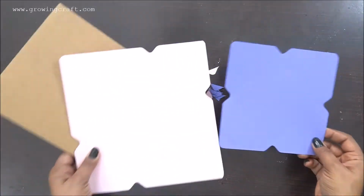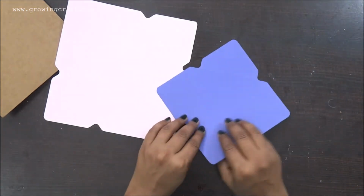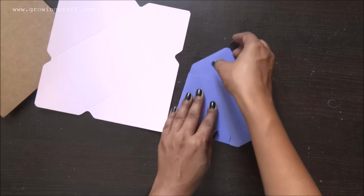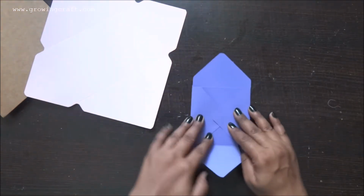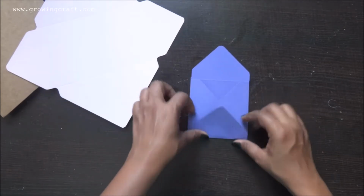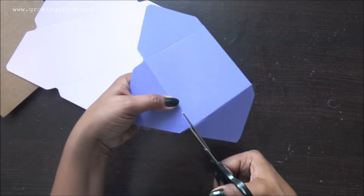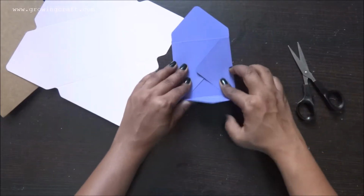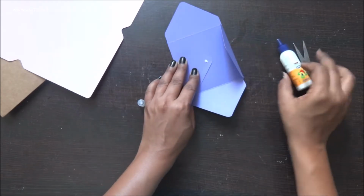And now my punch tool work is done, and here I just need to make a nice fold and stick my envelopes. 1, 2, 3. So here are my 3 scored lines. Now I just need to add a liquid adhesive here, and this area has some extra paper and I can always trim this off. Now I'm going to add my liquid adhesive here.